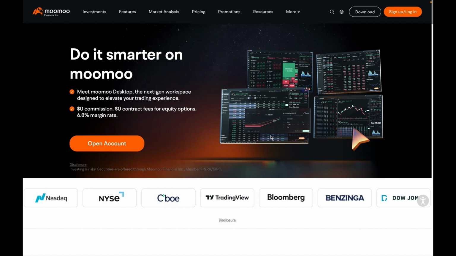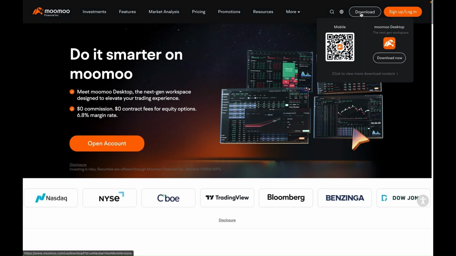I'll put a link to this in the description below as well. You can come up here to this download button, and as you can see, you can download Moomoo Desktop from here. Once we've done that, we can get into the pattern screener or pattern finder feature. So let's go over to Moomoo's desktop app.